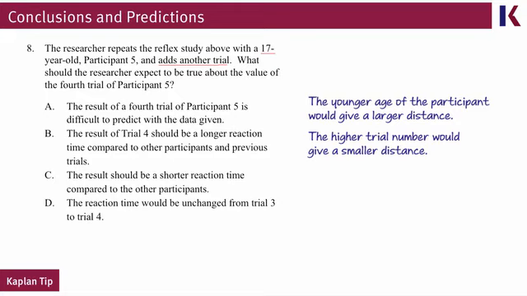This level of ambiguity may be kind of uncomfortable as a prediction, but let's see how that plays out with the answer choices. Take a moment to see if that prediction matches to any of the given answer choices. Here, that prediction actually works quite well for answer choice A. The two trends that are given here oppose each other, and we don't know which is stronger. Therefore, we don't necessarily know what participant 5's fourth trial is going to look like in terms of the reaction time. All of the other answer choices given here assume that one of those trends is stronger than the other, or that they cancel out perfectly. But again, we're not given enough information to make this determination, so the correct answer choice is actually the least definitive of the answer choices that is given here.